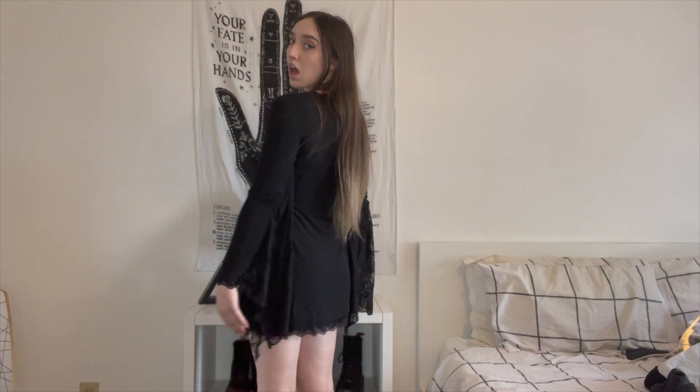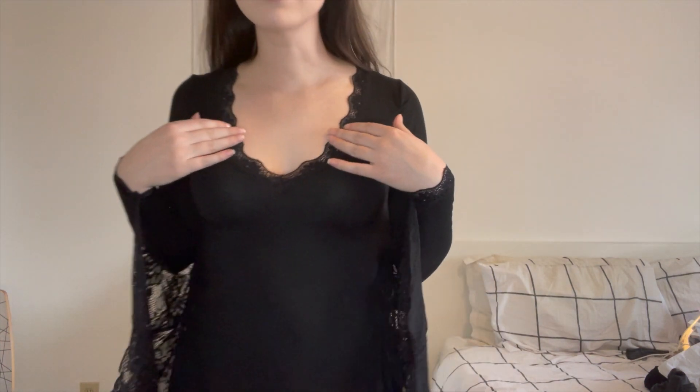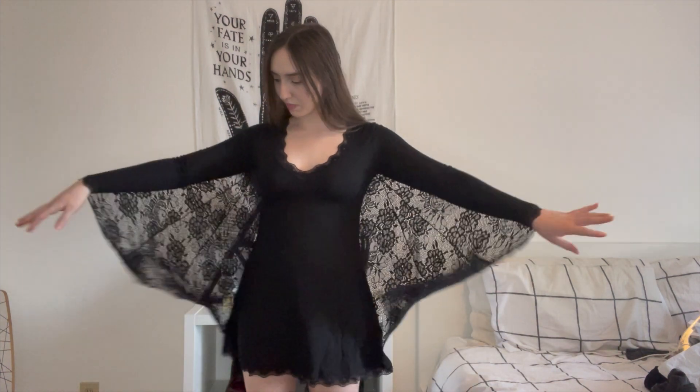So next up is the Bashful Bat one. It's a cute little black dress, a little bit on the shorter side — it's okay, not too short. I could wear tights underneath if I really wanted to. Selling point: lift your arms up — such pretty lace detail bat wings on the dress. This one fits really well. I think this is a really good costume if you just don't want to go too crazy but still want to wear a costume. This is the best of both worlds. The top has lace detailing and so does the bottom. Yeah, this one is definitely one of my favorites.